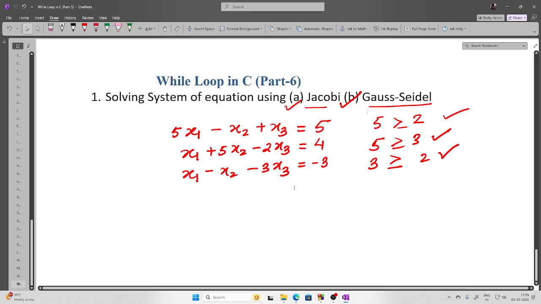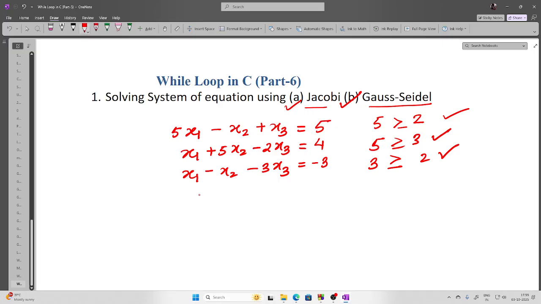In both cases, the first thing we'll be doing is starting with some guess. So the x1 guess, let's say, is the same as the x2 guess, which is the same as the x3 guess, and that is equal to 0. It is up to you whether you want to take 0, 1, 2, 10, 100, whatever you want, but we have to start with some guess. As this is an iterative method, you have seen a similar thing when you evaluated the roots using Newton-Raphson also.